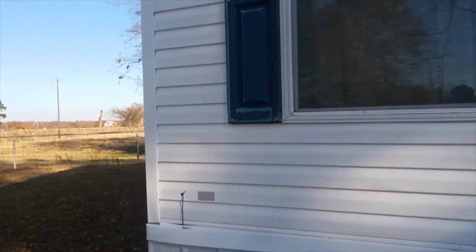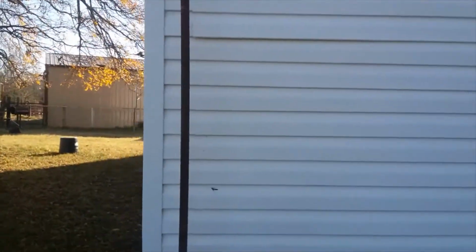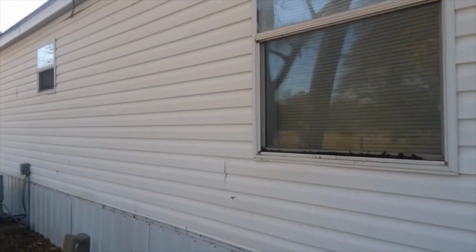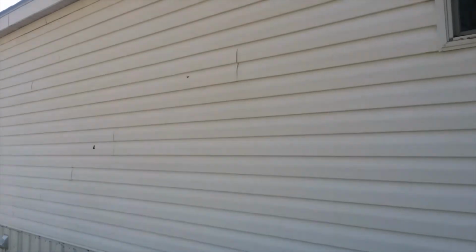Here's the finished product. As you can see, it came out really well. They were ecstatic. Total cost $325, and I think I charged $250 for the power washing and $75 for the repairs. They were extremely happy, and I'll probably have some more home repairs to do. I had replaced one of their bathrooms a couple years ago, built a deck a couple years ago, so they're a repeat client.